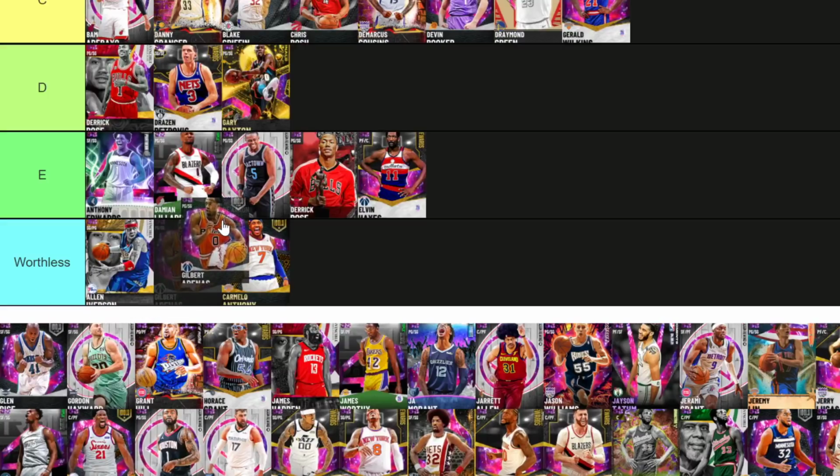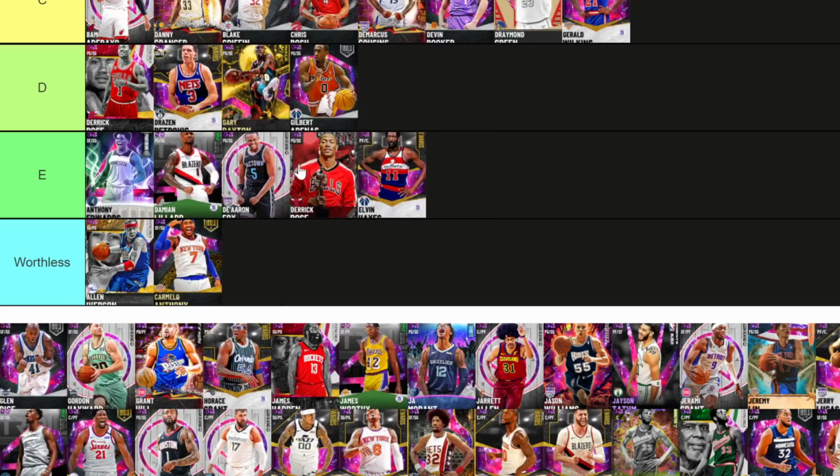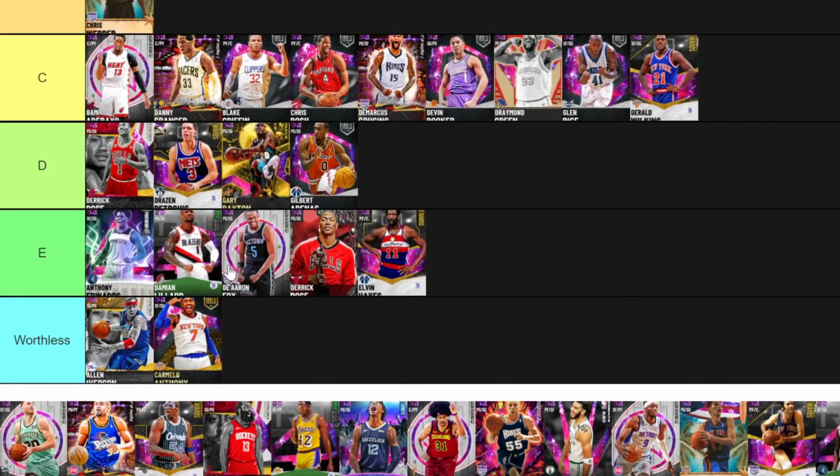Gilbert Arenas, because of the Trey Burke base, I'm going to give him D tier. But he's no different than these guys. He's the best of them. Glenn, C. So disappointing. We all thought we were going to have base 98 Glenn again. But no, we got base 13 on all his cards. I mean, is he unusable? No. Is he great? No.